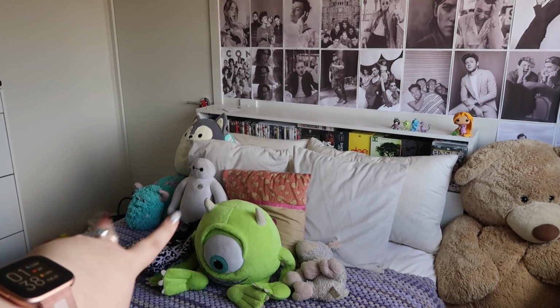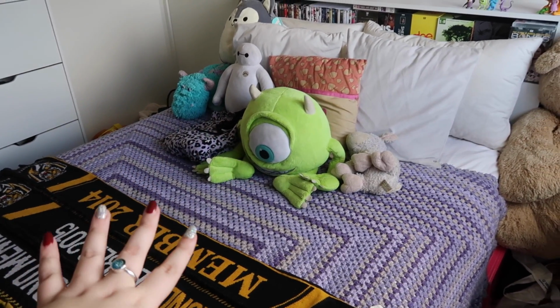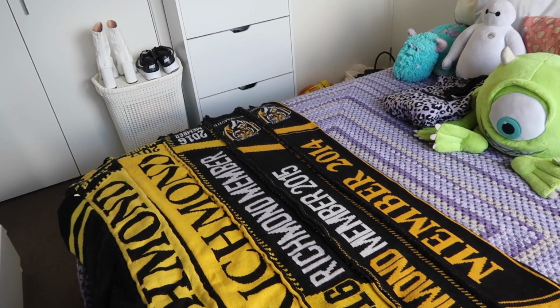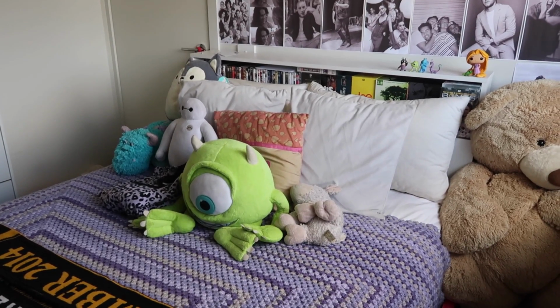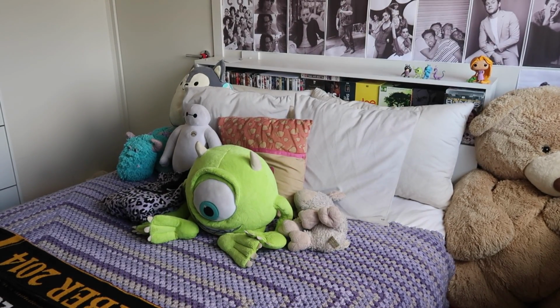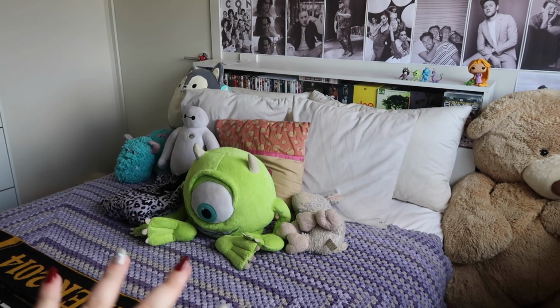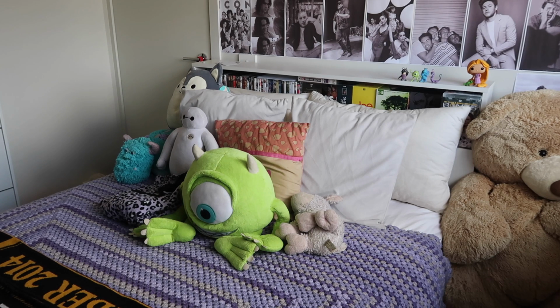The pillow with my name on it was a gift from my grandfather. The quilted cover everyone asked me about, my mum knitted this. She's a massive knitter. And then this little blanket here is all of my Richmond membership scarves that we get every year because it's my football team. But I get so many questions on my bed. It's literally insane. But there's storage up the top, which I keep my DVDs, which I will show you. And there's also 4 drawers on the bottom. So 2 drawers on this side, 2 drawers on that. If you see my declutters, you already know the drill.